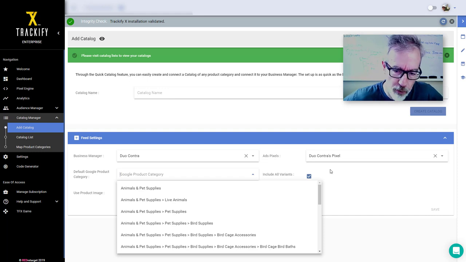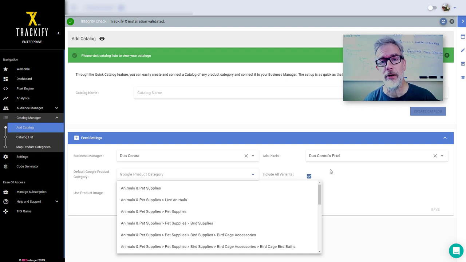Obviously, we always get questions about, well, what do we do with the niche pixels? And I heard that you can really retarget specifically by the niches that are tagged with the tracking tags or with the collections. And that is true, but there is a simpler and easier way than setting up all kinds of different catalogs for the different pixels that you might have in Trackify.